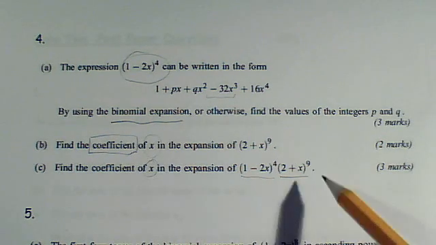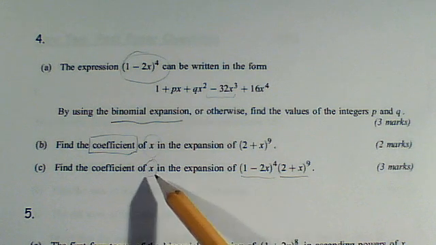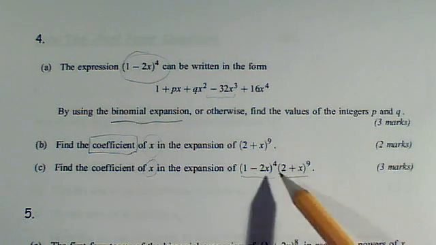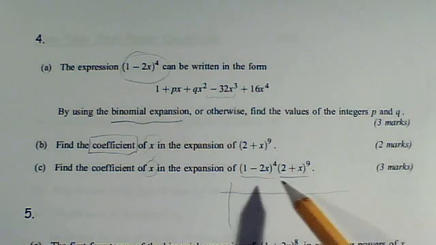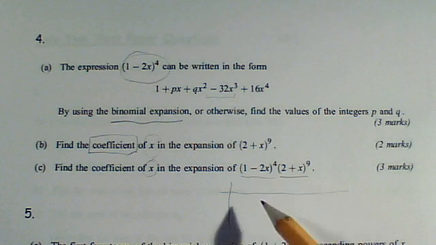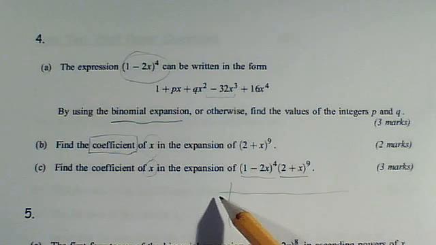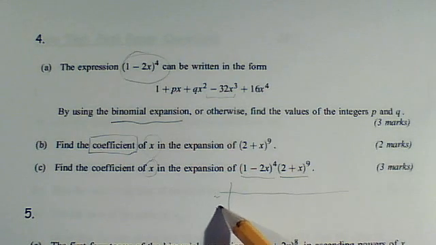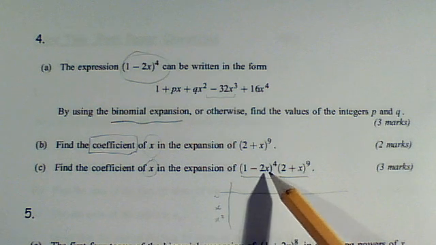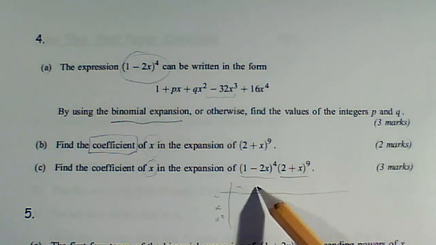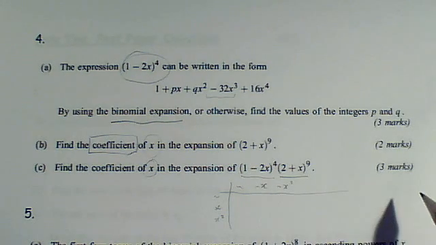So although this is a big horrible expansion including some very high powers of x, we want just the simple x coefficient. If you imagine you had expanded both of those out in full, which you have for the first one but not the second one, if you use the grid method to expand everything out, you'll get a constant term and an x term and an x squared term up to an x to the 4 term for this, and for this one you'll have a constant term and an x term and an x squared term all the way up to x to the power 9.